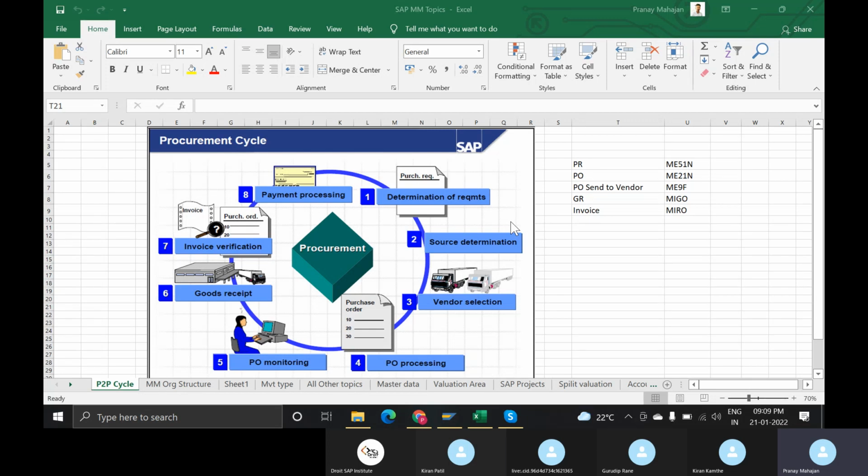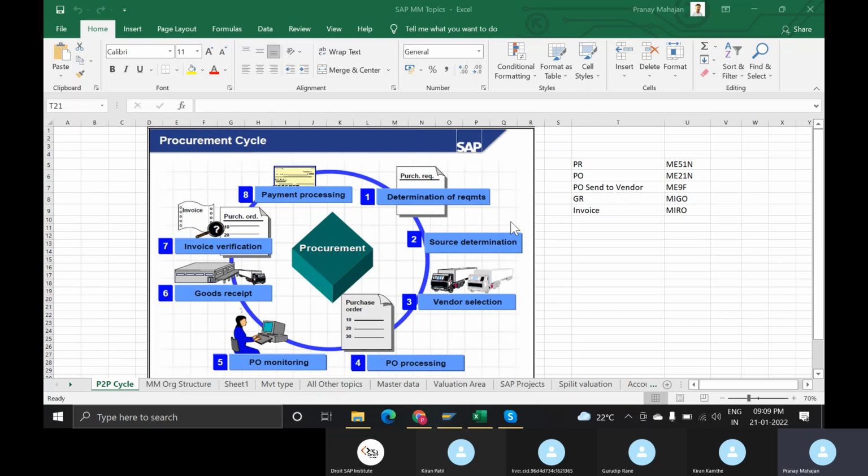Okay, so I will be covering MM today, because SAP is a very big topic, and we are having this session for MM, right? You are all interested in MM, so we'll talk about MM. MM is a basic module. So let's start. You can see my Excel screen, right? I have opened it. You can see the procurement cycle here. Basically, MM covers all about purchasing as well as your inventory management.